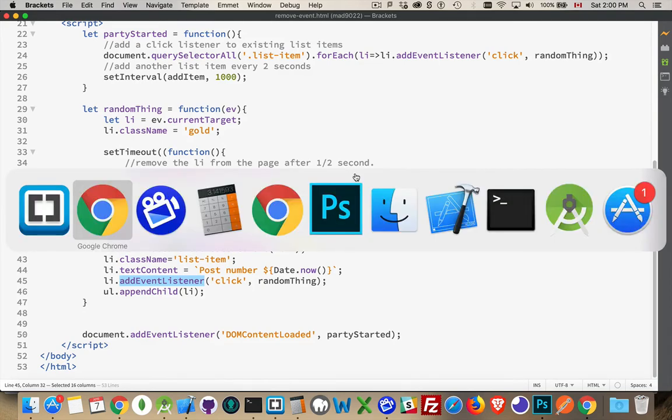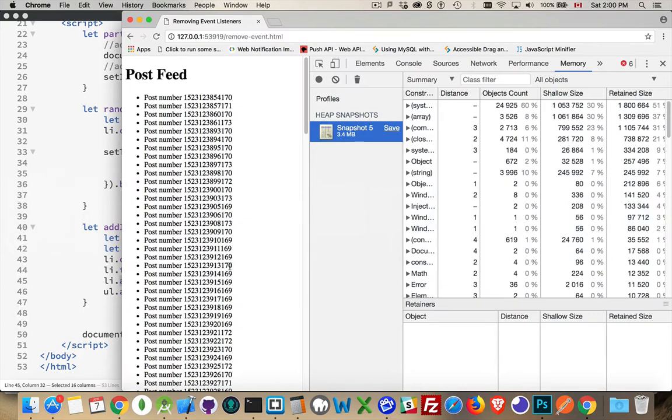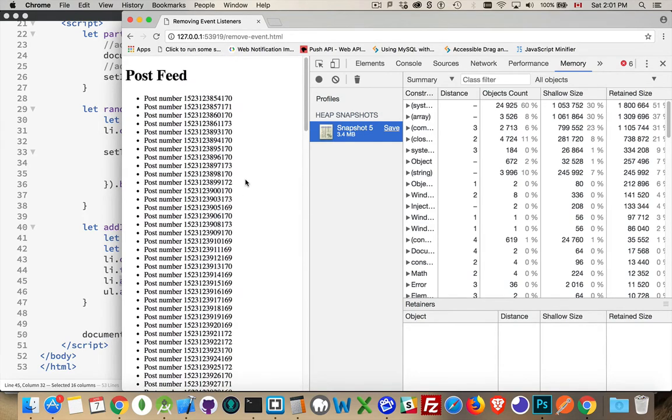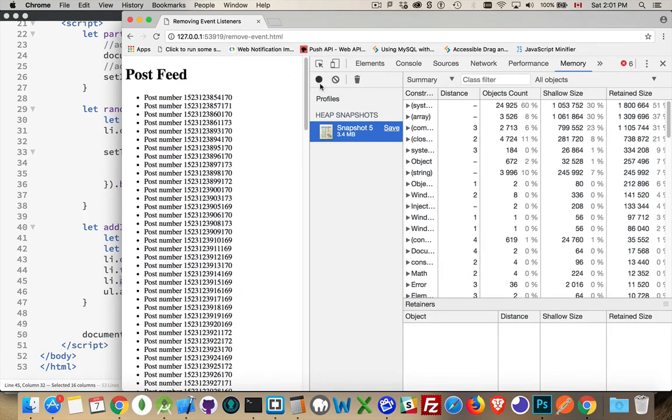I mean, I'm doing a bit of an extreme example here. I'm adding quite a few elements with a click listener on every single one of them. But even if it's a small number that you've got, so I'll do another snapshot here. We've gone from 24.9 up to 25.200, so we've added several hundred objects. One object, not a big deal. 10 objects, not a big deal. 30 objects, not really a huge deal.